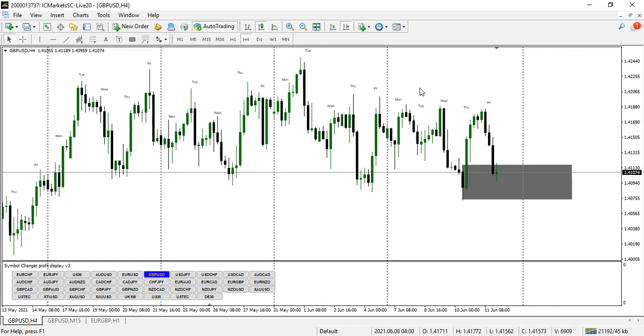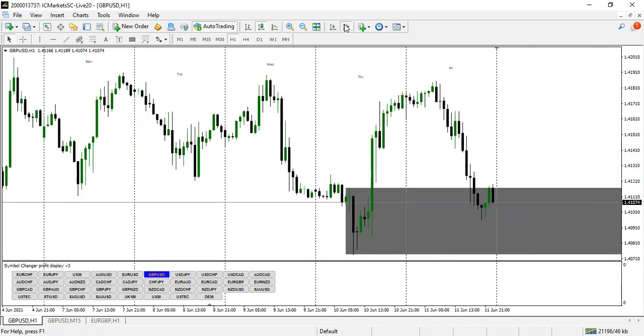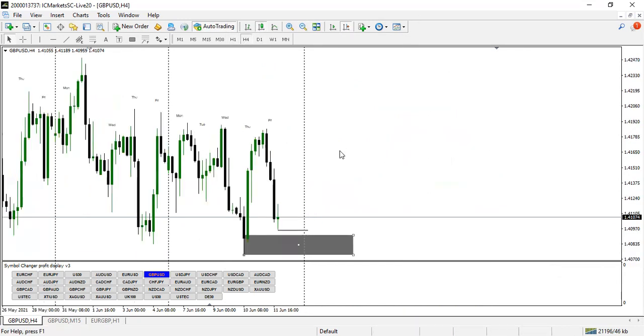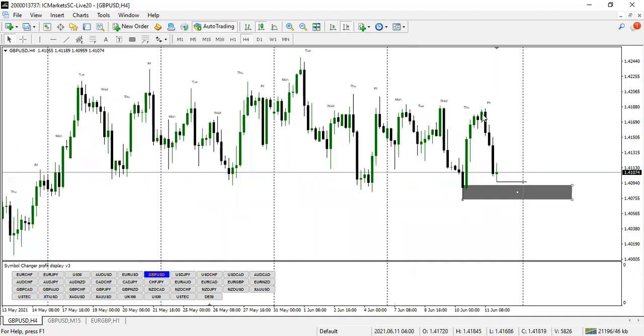In some cases, it's either going to take out this liquidity, or price on a 1 hour time frame or even a 30 minutes time frame will give us a liquidity grab here. Let's say a liquidity grab here, and on this particular note, we might likely see it reject off this particular block. Then we are going to be a buyer of this pair up. But eventually this will break, or price will just continue to go higher.